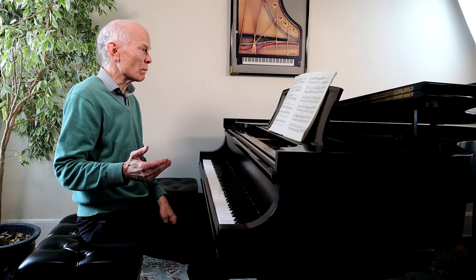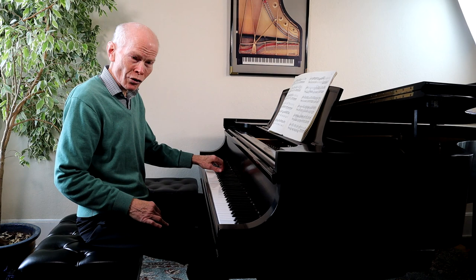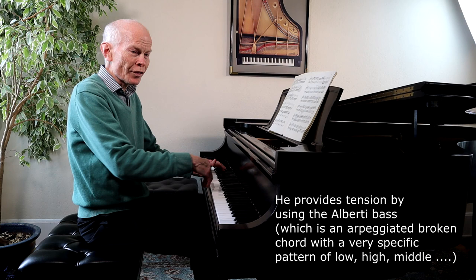But even though it's a beautiful lyrical theme, you can still feel the tension underneath with what we call Alberti bass, moving line, left hand. But the beautiful theme above in a minor key, this is the second theme.